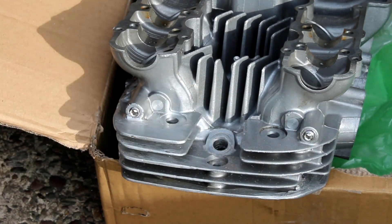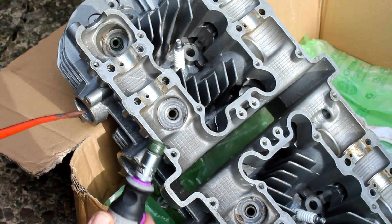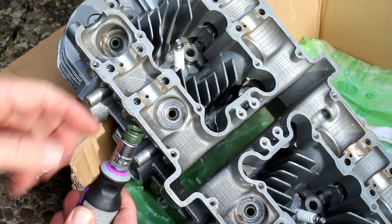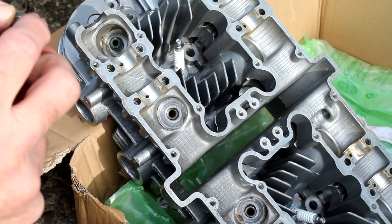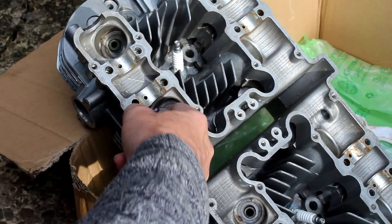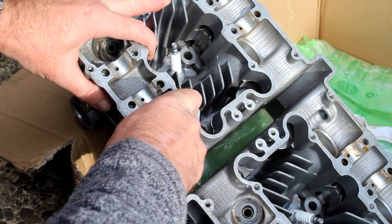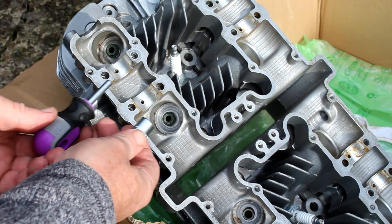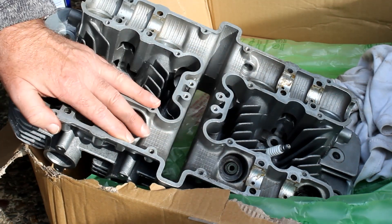So I start by fitting the grub screws into the cylinder head using strong Loctite — we don't want them leaking or coming out. Two done. Next, to fit the valve seals, I put a bit of oil onto the seal first, then I'm using a 10mm socket, which just happens to be the right size to go over the top of the valve seal, helping me guide it down. It's a bit fiddly especially when filming, but you just gently push it and when you hear the click, it's in. Pretty simple — quite an easy way of doing things. And now I've got all eight valve seals in place, and it wasn't too difficult.